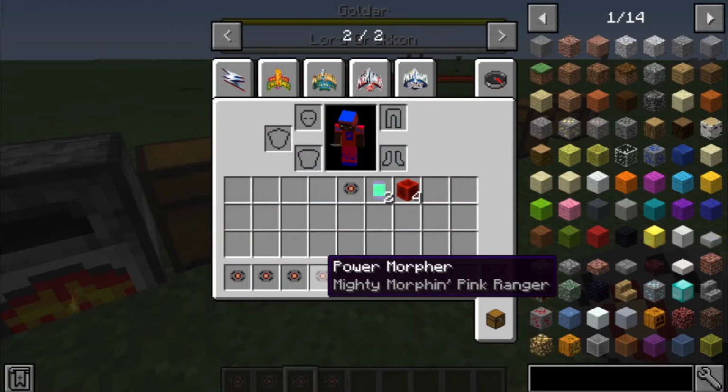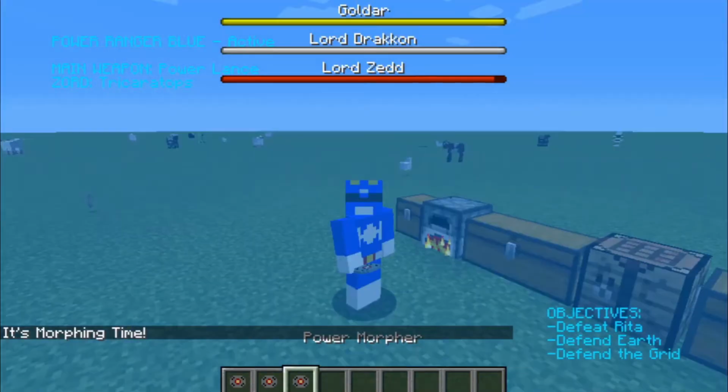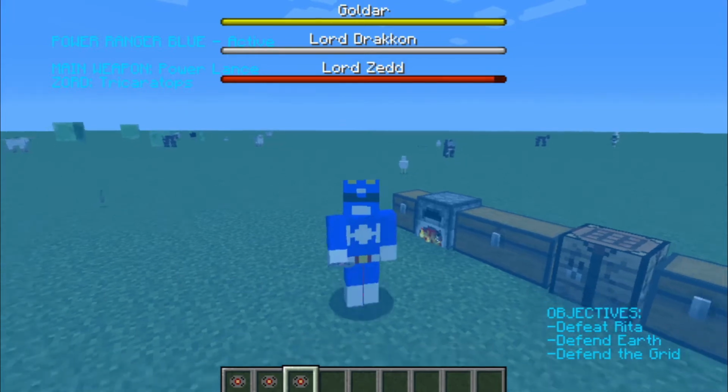Now let's also put the Pink Ranger in there. Let's get to the Blue Ranger. The Pink Ranger is either Kimberly or Catherine, because they changed at the end of the show. This is Billy. He stays the same throughout the entire show.